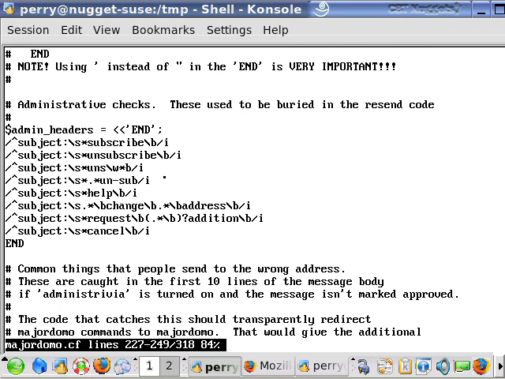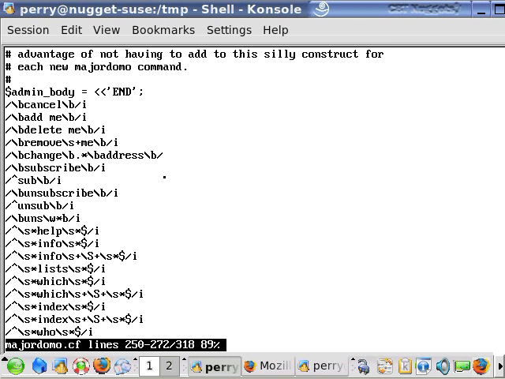A lot of the stuff down here is very complicated, sort of regular expression kind of things. We talked a little bit about regular expressions when we were talking about Perl earlier in this series, but they're just a little bit too complex for normal users to change. If you think you need to change something or add something to this, you should consult some Majordomo forum. There are mailing lists about Majordomo as well that you can subscribe to if you're managing a Majordomo list. There's one for administering Majordomo and another one for using Majordomo, and you should walk through some of the changes there if you think something needs to be changed down here.